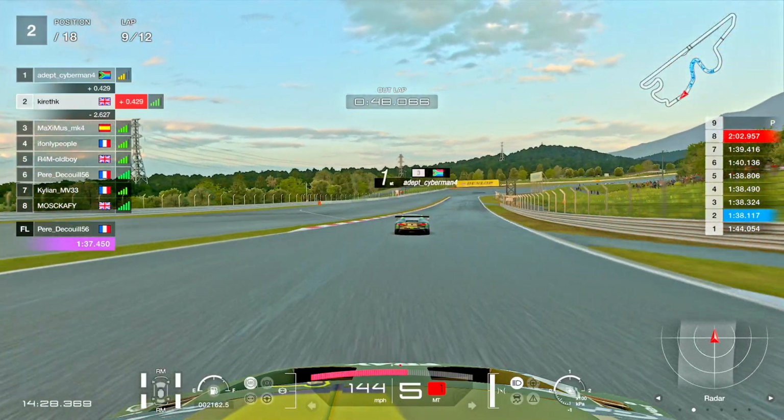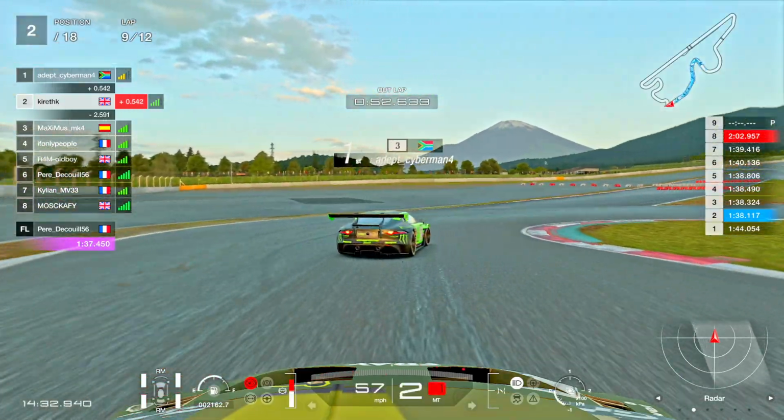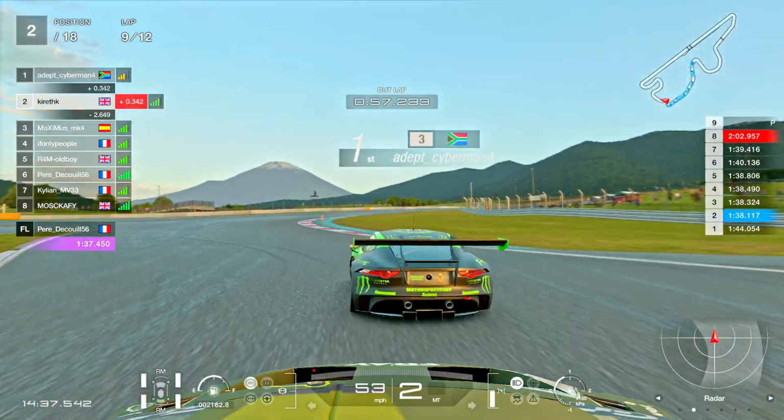If you look at the radar on the top right, the whole field is fairly condensed, actually. Pretty good field here. Everyone's basically on this straight as we speak. It's pretty much a straight because you're flat.